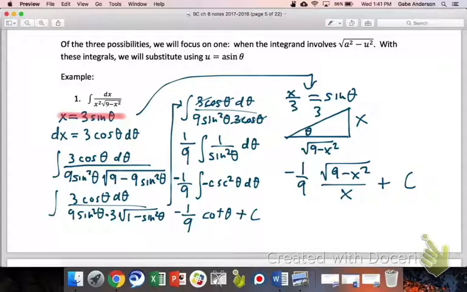Do you understand the concept? Do you understand why we went to theta? Like, can you explain it in a nutshell? There's really only one reason we went to theta. Do you know what it is? It wasn't to be fancy, although it is. What's the one reason? Why would we go through all that pain and suffering with thetas and sines and cosines? You got to use the trig identities.